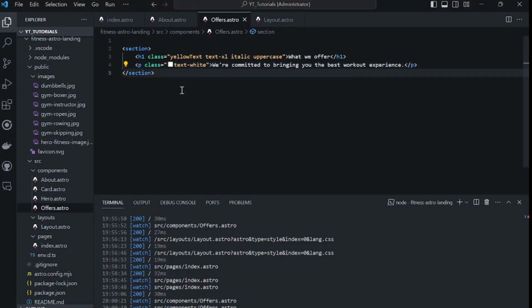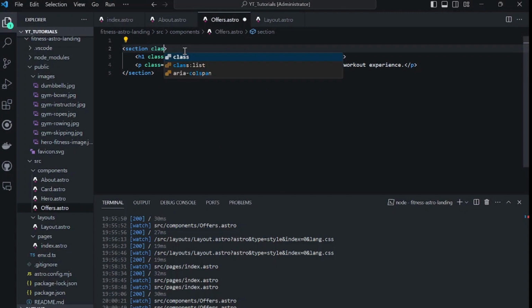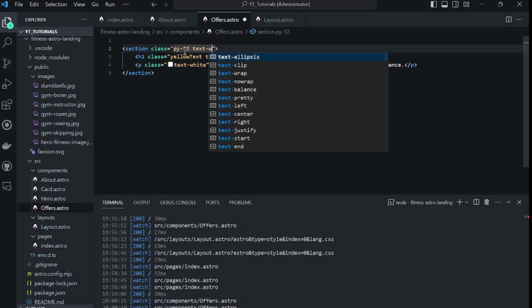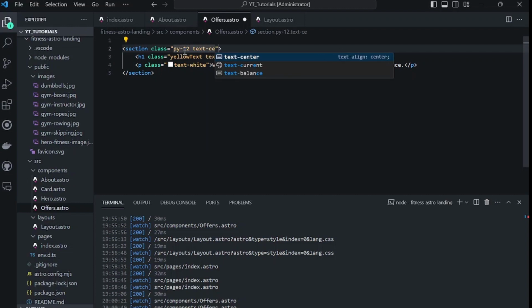Actually, before we do that, let's give the section, as we have in the past, a class of padding Y12, and we'll put text center.